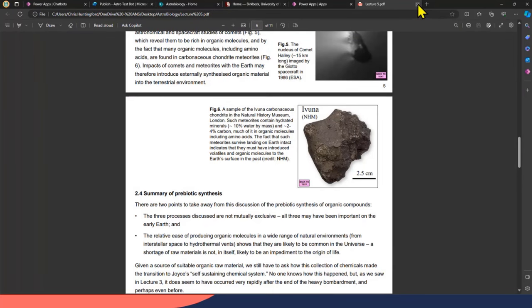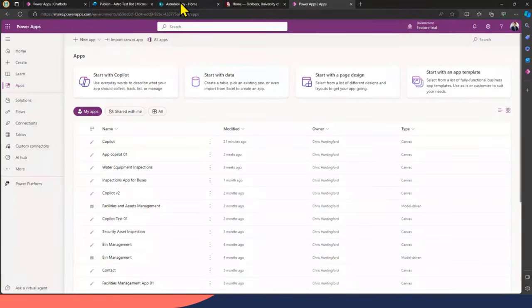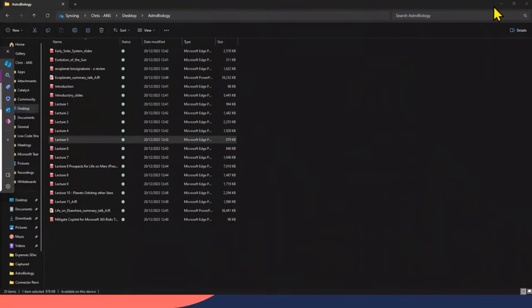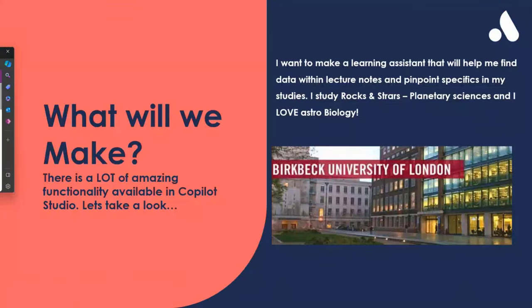So as you can see, there's a lot of information to consume. I thought, well, why don't I build something that will help me reason over this data? A really cool thing to build is a copilot. So I created my own copilot that helps me rationalize and reason over the information that I have to read all the time.